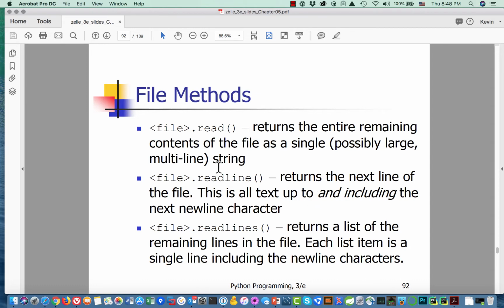And then once we have an input file open, there are several methods we can call on the file object. We can do a read, we can do a readline, we can do a readlines. What do these do? Well, I'm going to give you a hint. They deal with the fact that the text file is another kind of sequence.